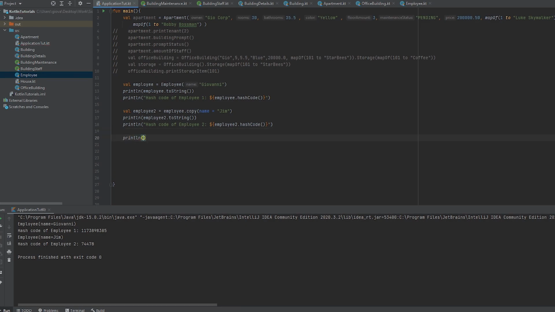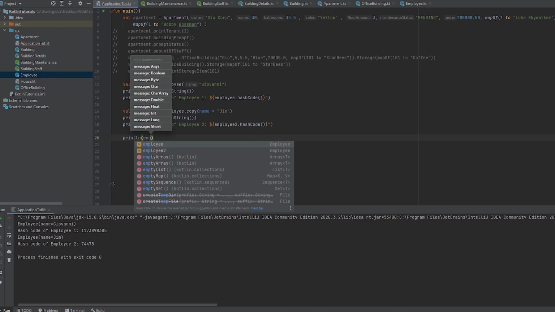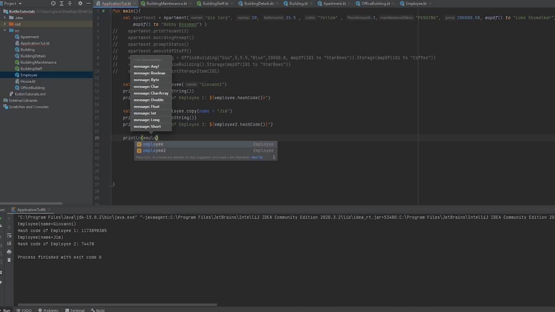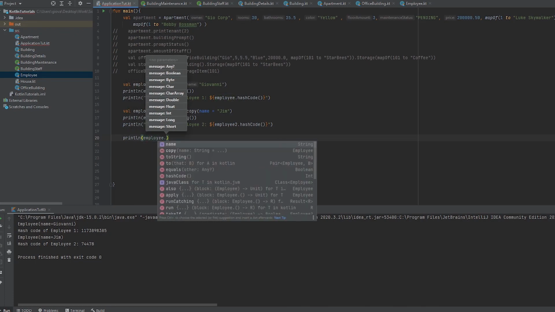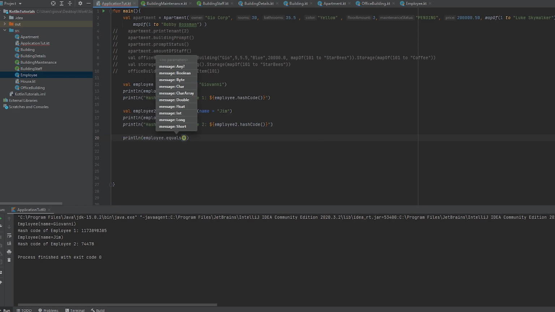There's a lot of prints going on, but it's just to output something so you guys can see. We'll take the instance of employee, then use dot notation to see the functions or methods that the data class provides, and that is equals. Then we'll pass in the object that we're trying to compare it to, which is going to be employee2.